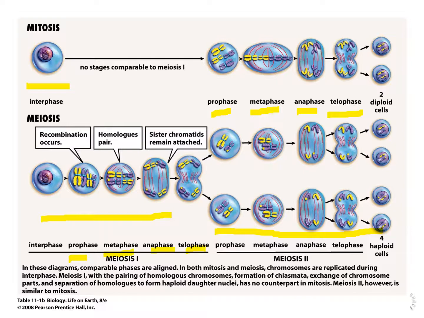And no, we do not talk about prometaphase in this process. Meiosis II has the same: prophase, metaphase, anaphase, and telophase. Now, the mechanics of what actually happens in these stages of meiosis is very similar to what we see in mitosis. It uses spindle fibers and centrioles, and it attaches to the DNA and moves it in a very similar pattern.